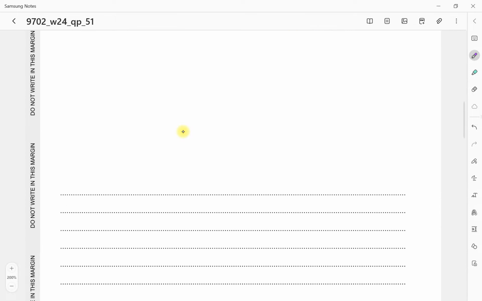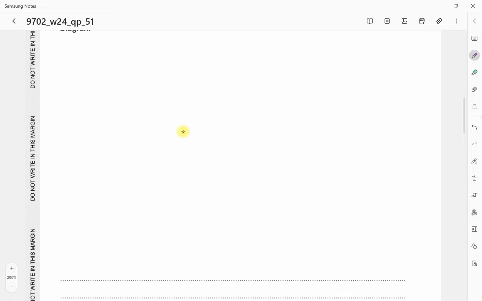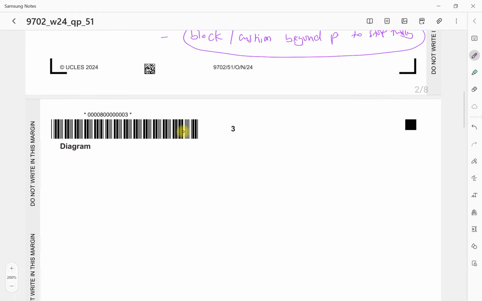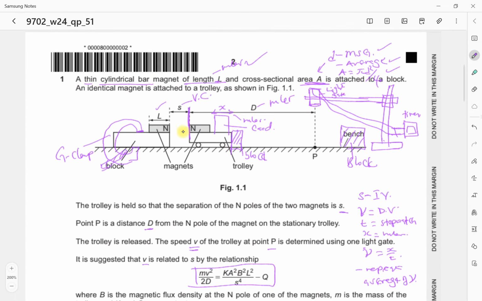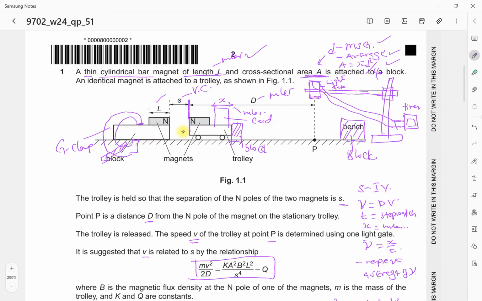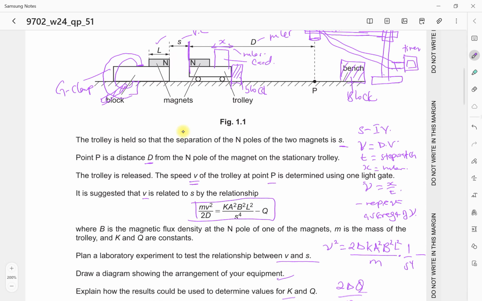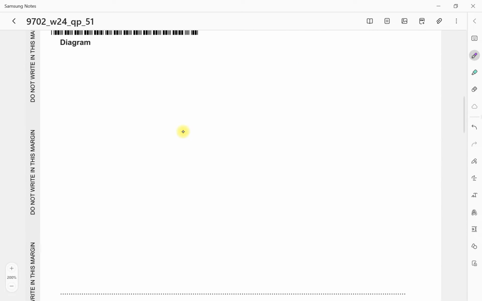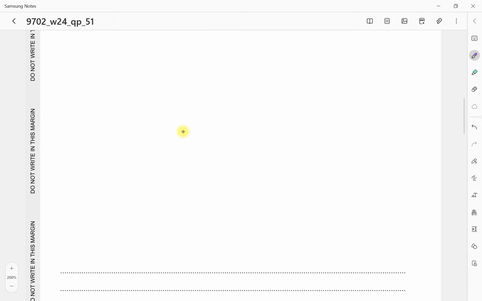So to start with, I'll draw the diagram. Normally the diagram is a modification of what has already been given in the question. So I'm just going to draw this skeleton in a better diagram. Make sure your diagram looks nice. Sometimes the examiner may also mark by impression, if the work is so much disorganized, and the examiner is also a human being. He gets annoyed, he gets tired. So if your work is not pleasing, the examiner may be biased. So you can draw a better diagram using a ruler.